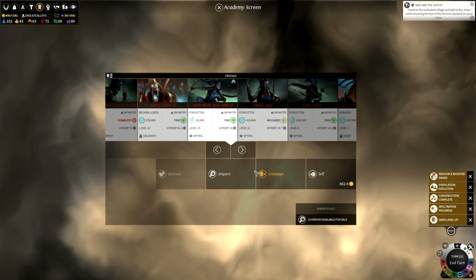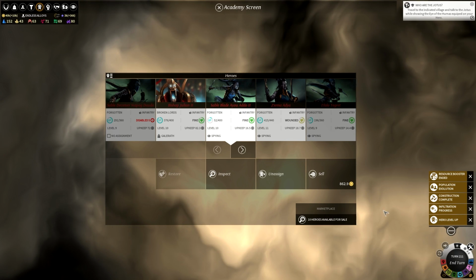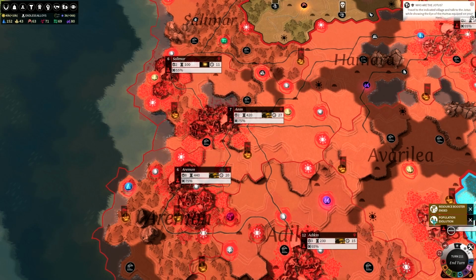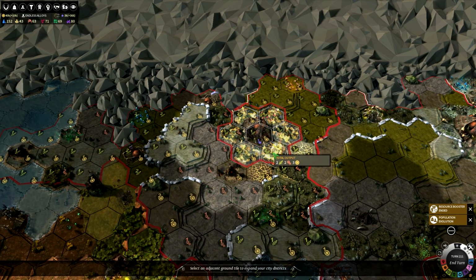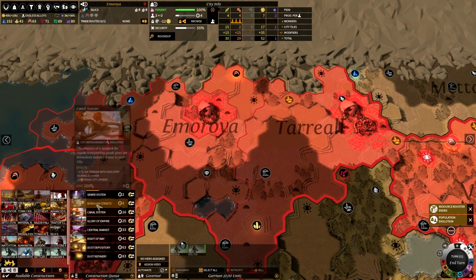Hero leveled up. I think again we'll go towards the security and then the inspirational leader afterwards. And Maroya is now grown to 3. Let's get a Borough Street here. Go towards some more of these dust tiles. And we'll move that up in the queue.